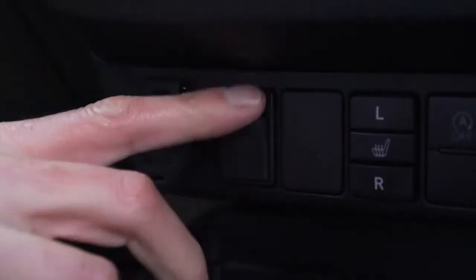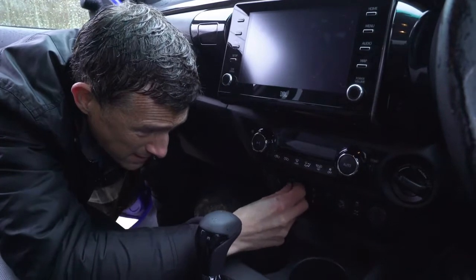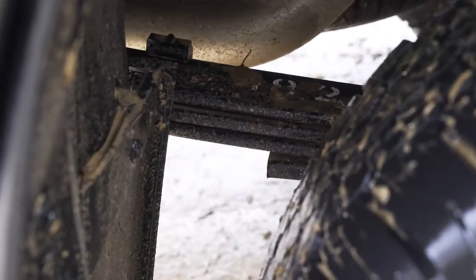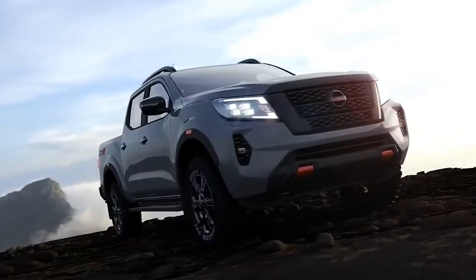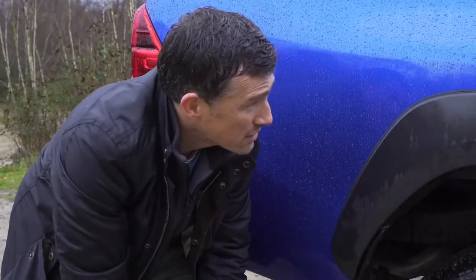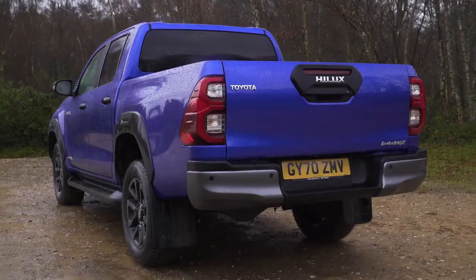It's really hard to make the cover for the USB port shut properly because it's a weird rubber thing. It does my OCD. This Hilux may well be updated, but it's still got old-fashioned rigid axle, leaf spring rear suspension. The Nissan Navara has independent multi-link rear suspension with coil springs, and so it's much more car-like to drive, which is better if you just want one of these things to drive around because you like the look of it. Thankfully, this car has plenty of cool features to help make up for all this.